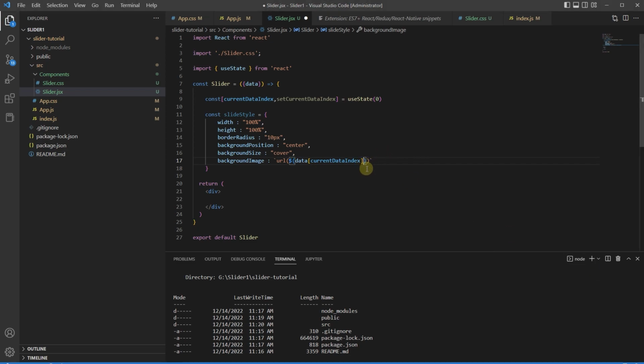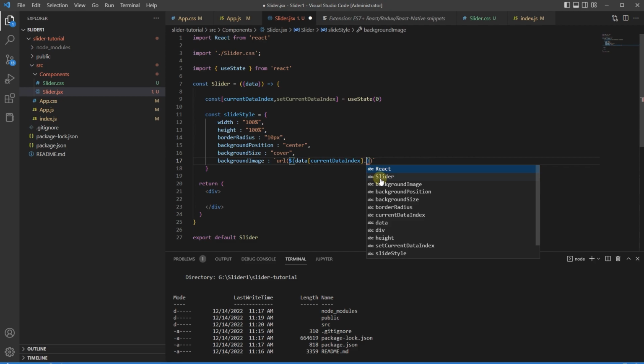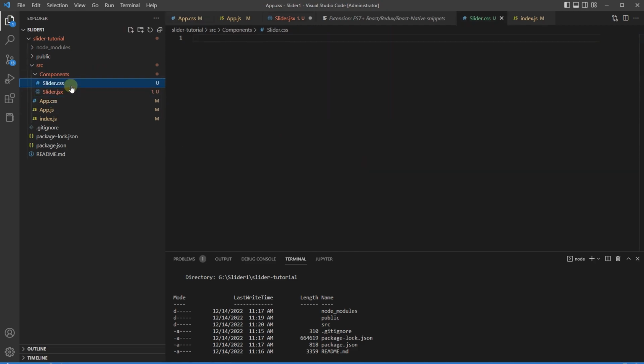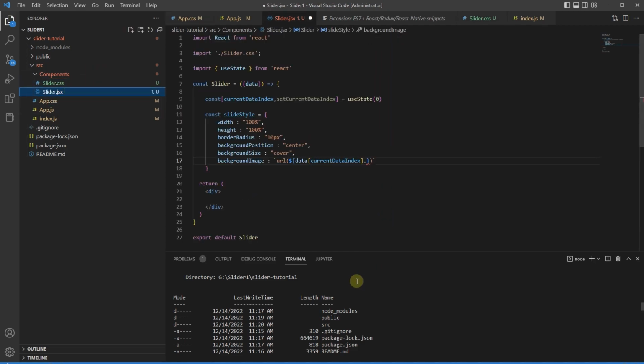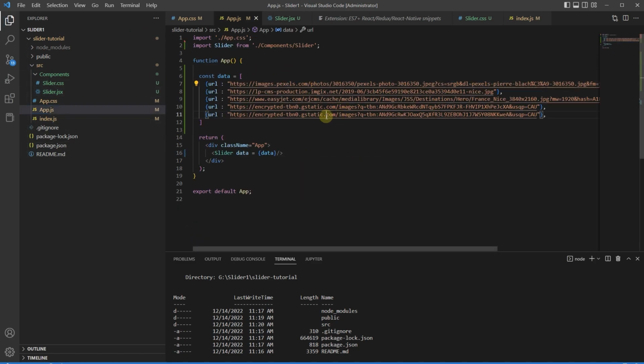And of course, since we're having data current index, I need to say which kind of key I'm searching for in this array. This function, it's kind of like a map if you think about it. Objects in JavaScript are kind of like a map in this way. So I'm going to say .url, meaning that I'm going to go over here and say, okay, data of 0 index is going to be this one.